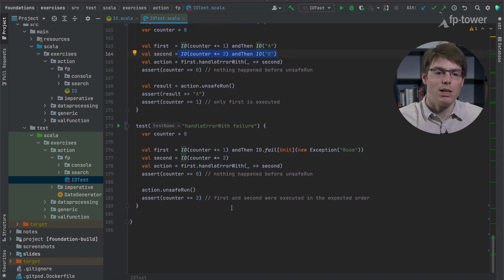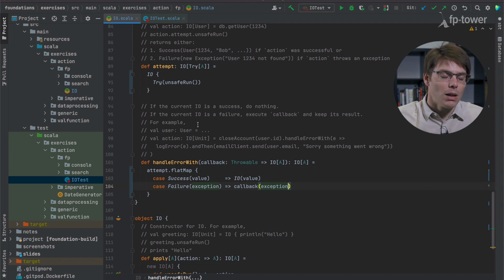While on this branch of the test, what we say is that first we want to increment the counter by 1 and then throw an exception. And here we multiply the counter by 2. So here what happened is that once we run it, we verify that counter is equal to 2. Now, I didn't verify that we get back a result. This is because the only two branches of this test are first and second. So if it had returned the result of first, it would have thrown an exception, and the test would have failed. So I don't even need to verify this.